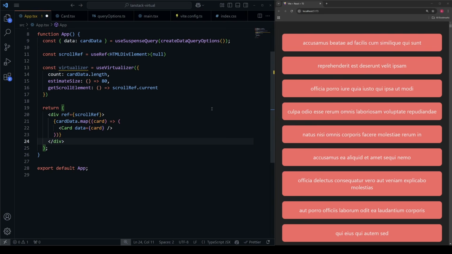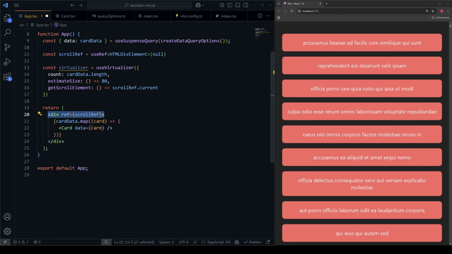In order for TanStack Virtual to work properly, there are three divs that you need to make this work, and we'll set up one at a time. The first div is the one that has the scroll bar, and that's the one we've already done. This div is going to be the parent of all the other ones, and there are some important things aside from the ref that this div needs to function properly. First, it needs to have a height that isn't unlimited, because the div itself needs to be scrollable, so we can't just allow it to grow infinitely.